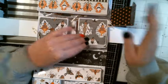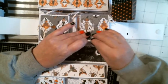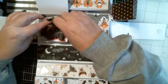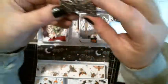Oh, gotta put that back in there. Okay. And a piece of washi tape holding it closed. And over here, yeah, I didn't open this one. Ooh, we got some bows. Look at that little bow of the spider, or spider bat.